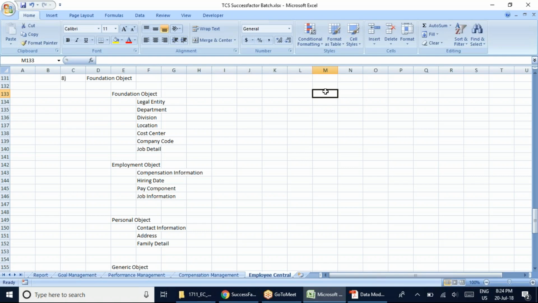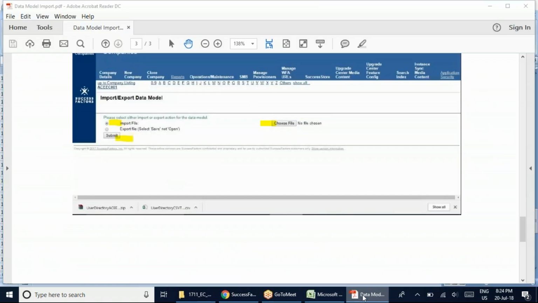Now let's see some more detail, team. At the start of this structure, you will see your legal entity, and below your legal entity you will see your business unit. Right after your business unit you will see your division. Then you will see your department. Then you will see your cost center, right? So these are some of the foundation objects, and like this you will have your structure in this system. So let's see further detail on what we can do here.